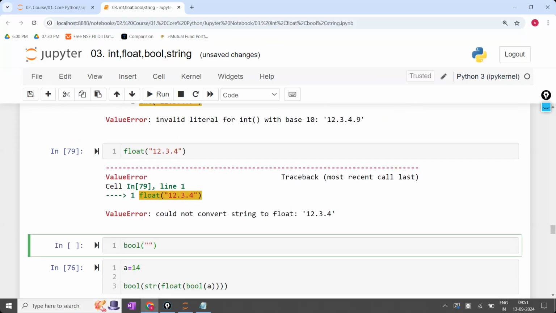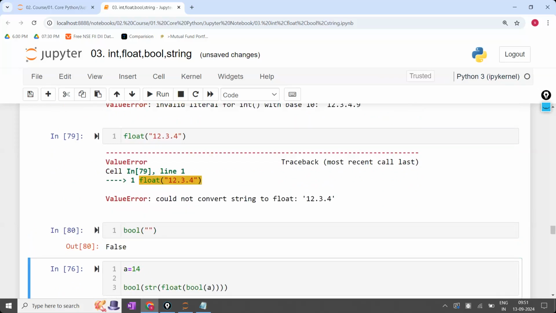Bool of a string internally, something. True. But this is an empty string. Not even one character is there. At least one character should be there. An empty string means equal to 0 characters. Minimum one character should be there. Any character, but one minimum. You can take a dot also, okay. But one character should be there.